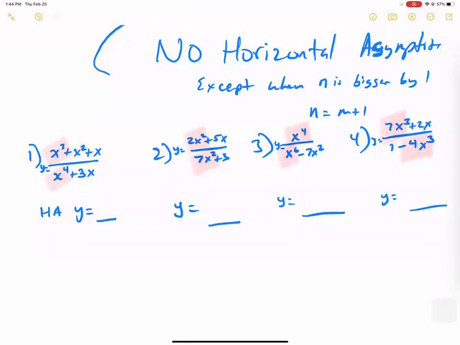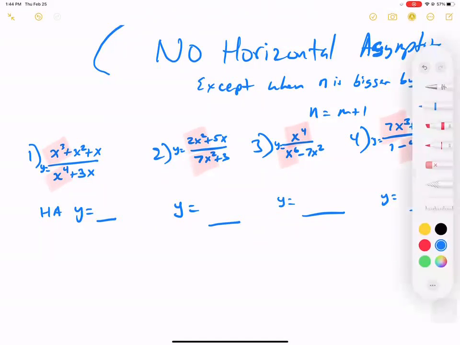So first question here, is the top exponent bigger, the bottom exponent bigger, or are they exactly the same? Those are our 3 conditions. Hopefully you can see that the bottom exponent is a 4, the top exponent is a 3. The biggest bully is the bottom. So our rule is, if the bottom is bigger, you are eventually going to end up at 0. Again, why is that? If I say x cubed over x to the 4th, as x gets bigger, the bottom will murder the top when it comes to numbers. And numbers on the bottom, when they're bigger, we always end up going to 0.